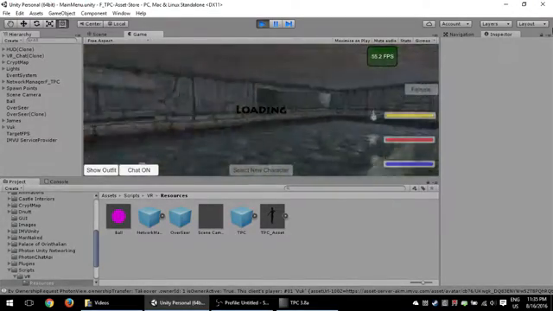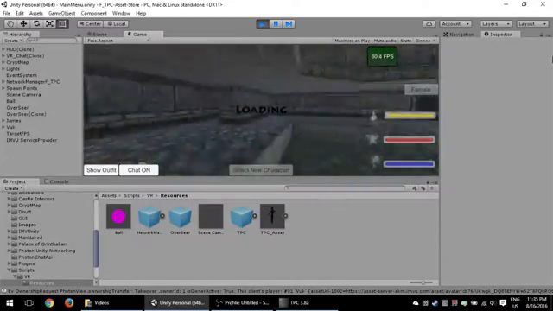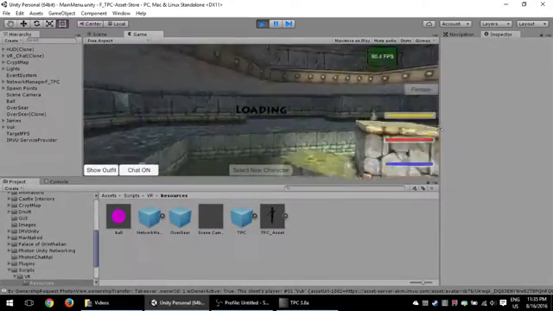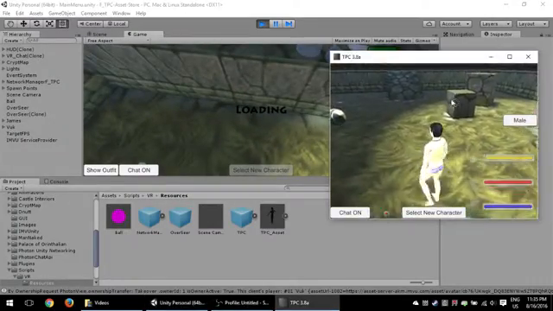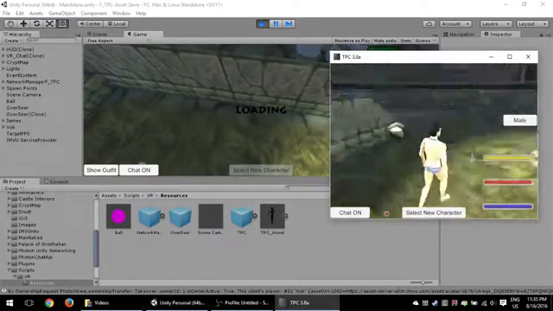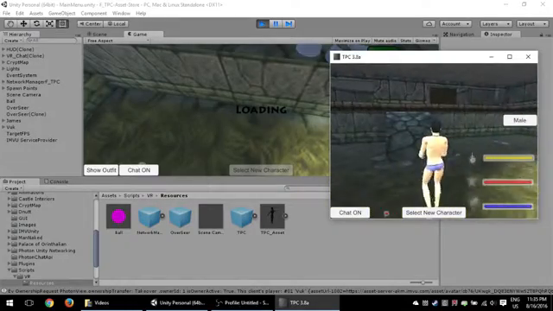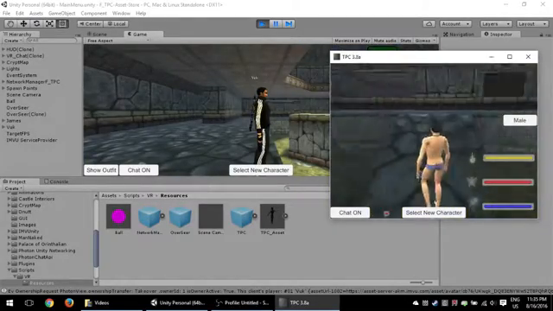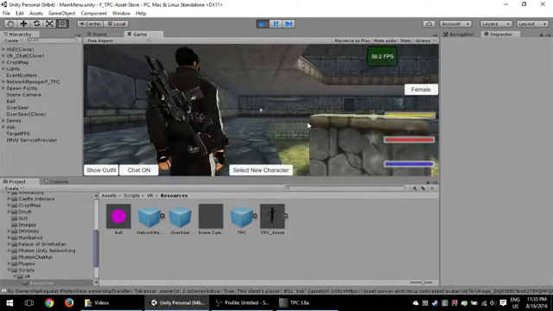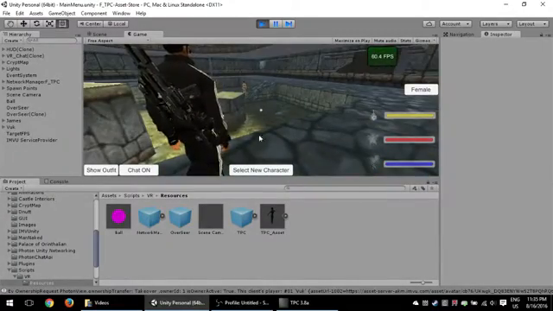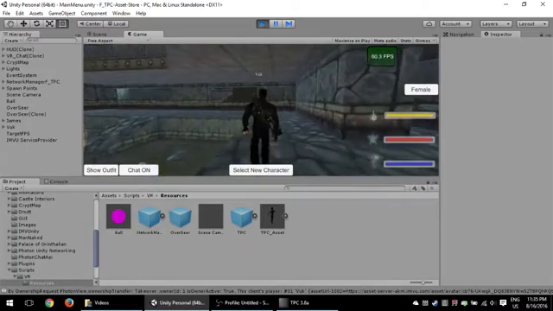So it's downloading the assets through the pipeline. Let's see, with one of the spawn points here. Okay, so he's going to come right there. And there he is. So as you can see, we can change outfits. He's got a nice gun there. Looks like a very sketchy Eastern European.